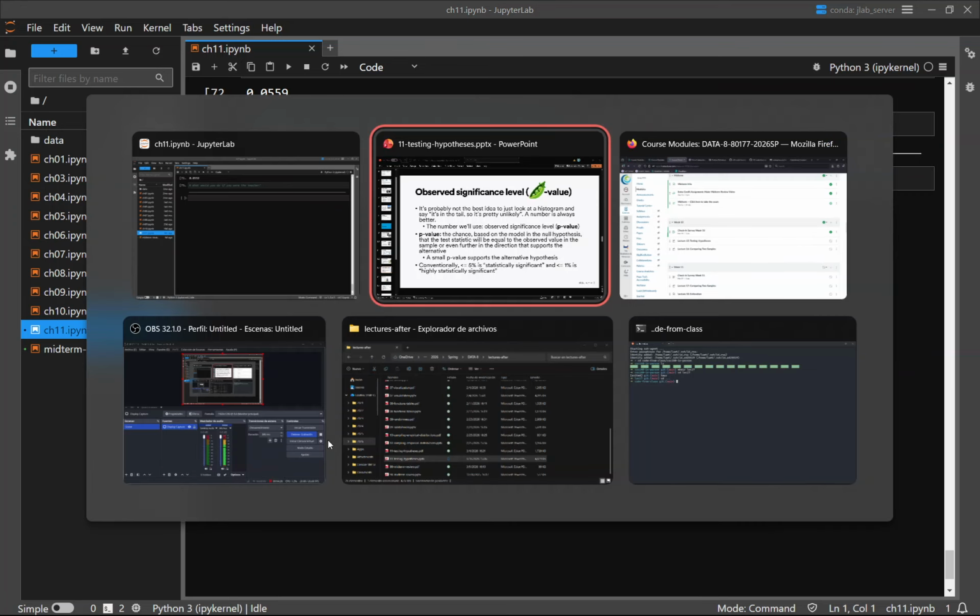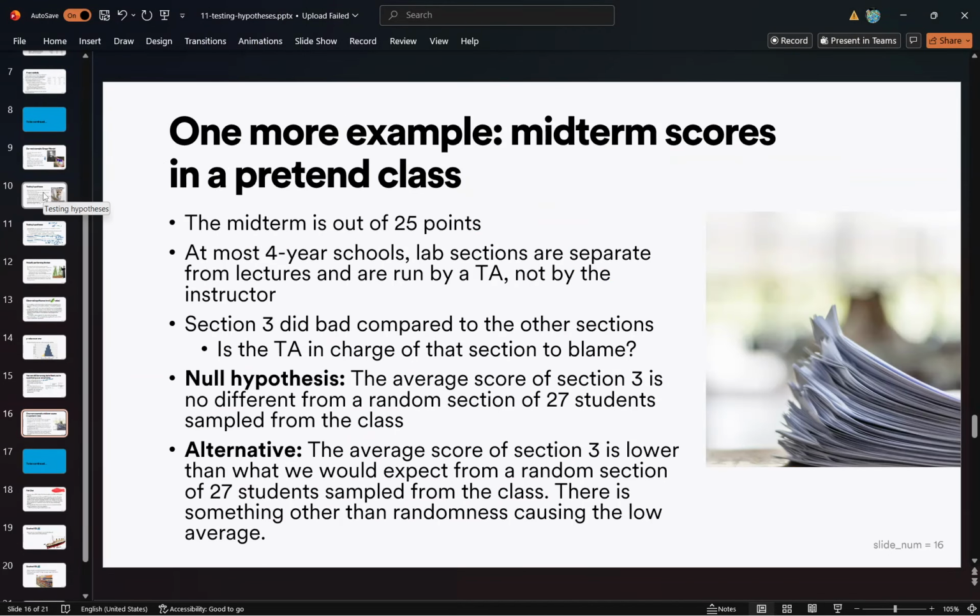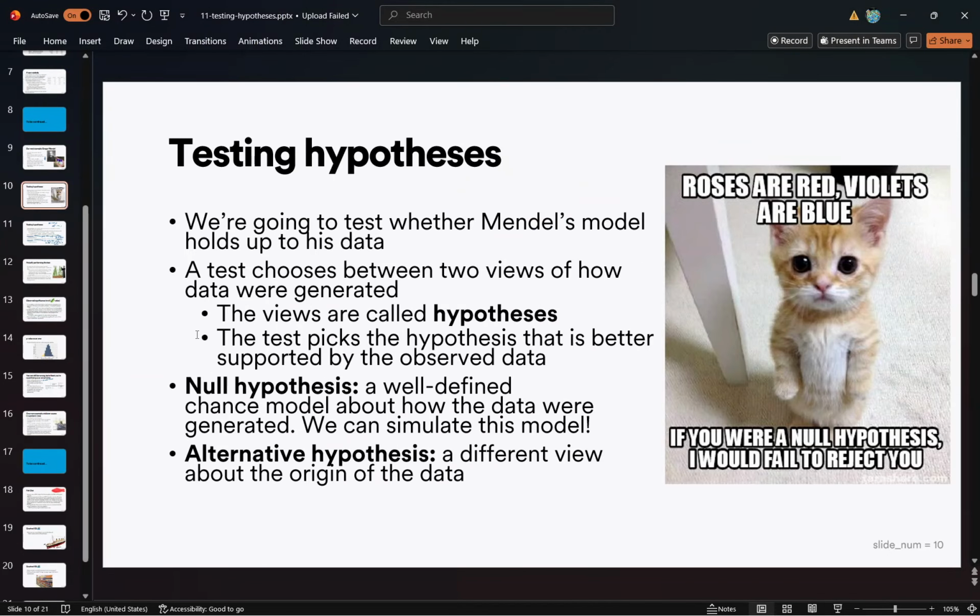All right. So yeah, we did some more examples. We did a midterm scores example after that. That's kind of where we left off. All right. We want to formulate. We've got some data. We would like to test whether the differences that we see in the data are due to random chance after we've come up with some model, some simulatable way of predicting what might have happened. And we want to see how often does our simulation predict what we saw, and we can come up with a number based on that.